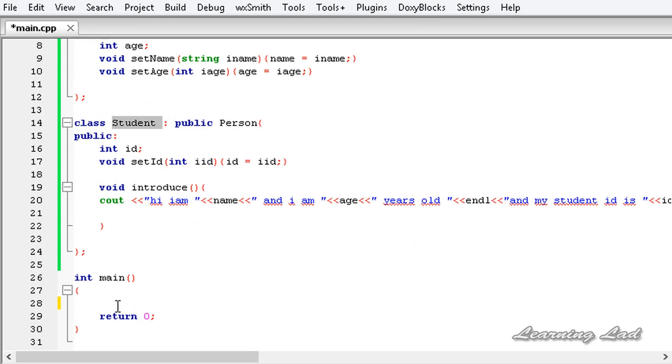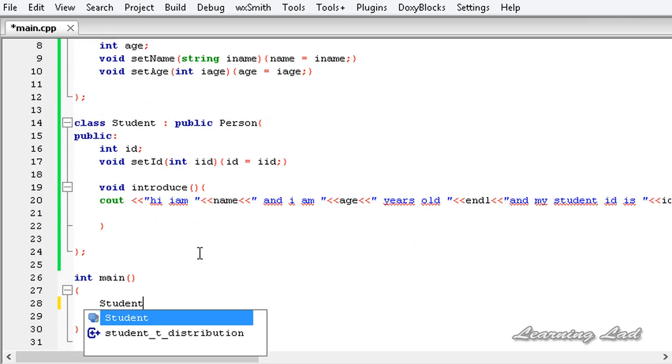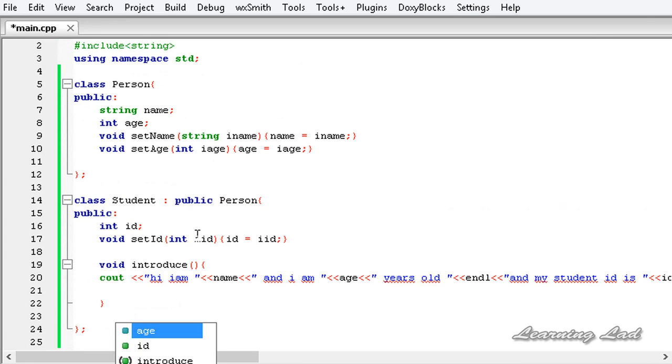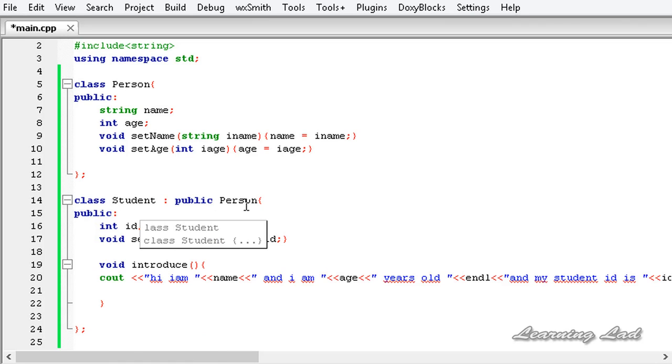Okay, now in our main function we're going to create an object of this class student. To do that, I'm going to write student, the class name, and then the object name, let's say Anil, and then we're going to set the name. Now the set name method is a member function of this class person, and since the student is inheriting from this class person, it has access to this member function set name.